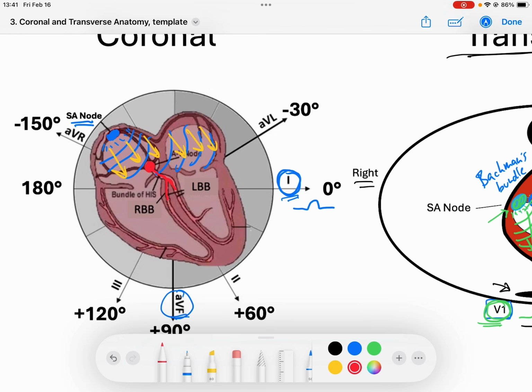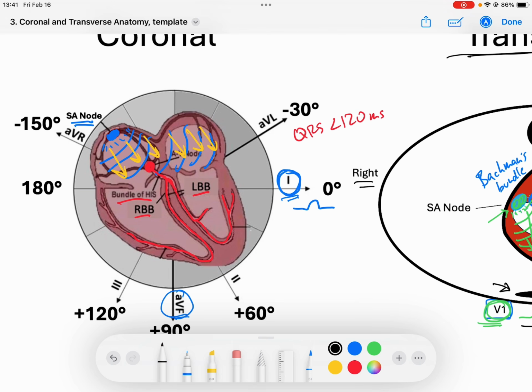And so our QRS complex is essentially, one thing we know is that if it's narrow, it's because it's taking these rapid conducting fibers, right? Our bundle of His conducting to our right bundle branch and our left bundle branch. And so that should create a narrow QRS. It should create a QRS that's less than 120 milliseconds. We'll look at that on the ECG in a little bit.